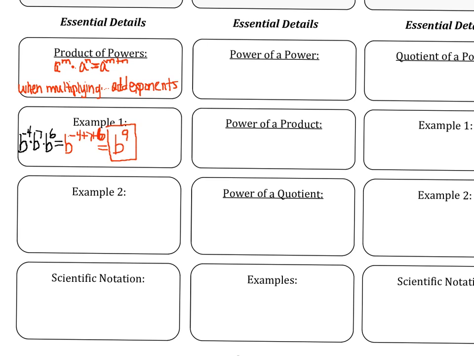Our example 2 here, you've again already got some on your paper. You've got negative 5 times negative 5 to the 3rd power. What you have to remember, if there's no power written, then we've got a power of 1 there. So you can put that power of 1 in. So this is negative 5 to the 1 plus 3 power. If you simplify that, 1 plus 3 is 4. So negative 5 to the 4th power, and that's our simplified form.